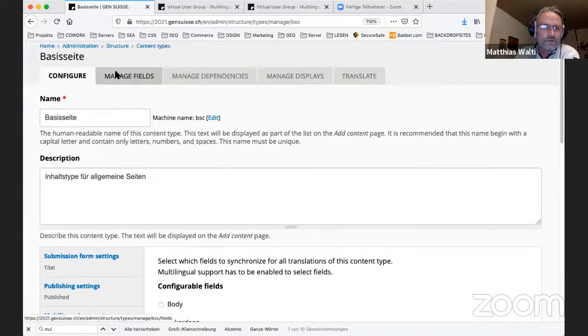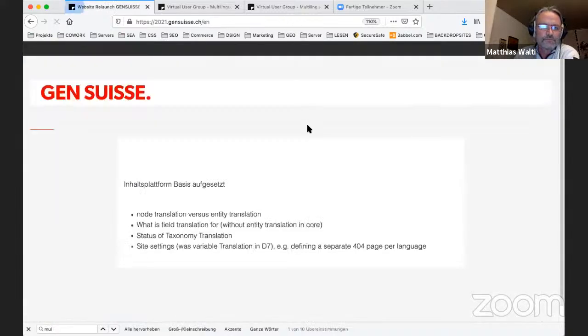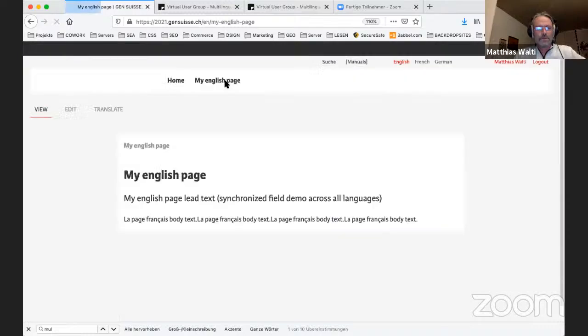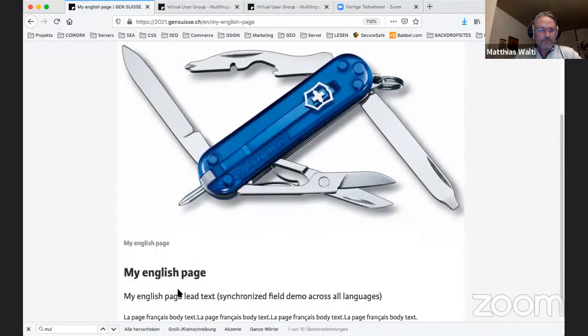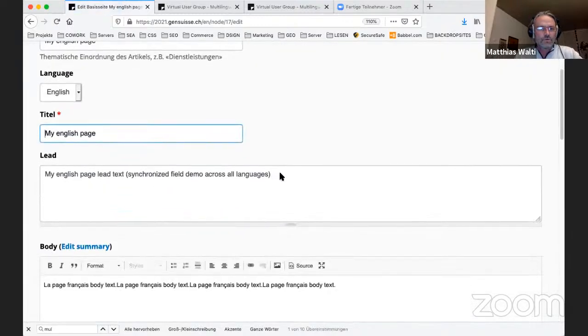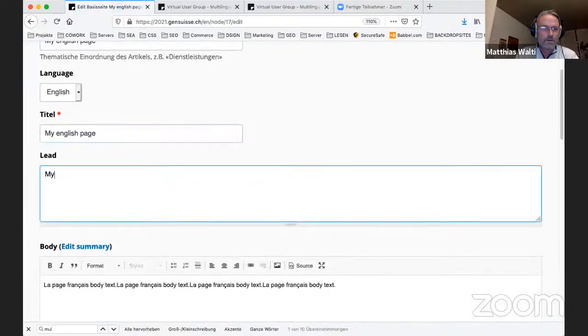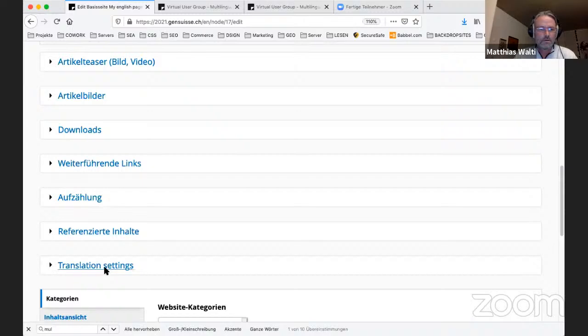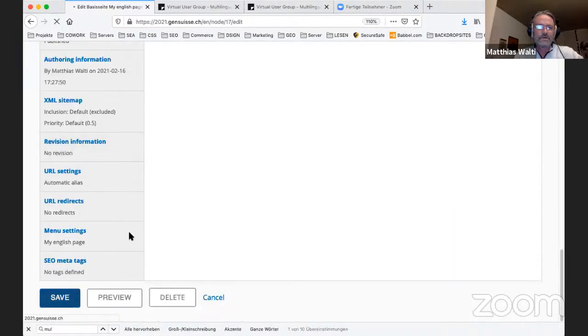I have to go to the lead text here, go to edit mode, my new lead text here, save.